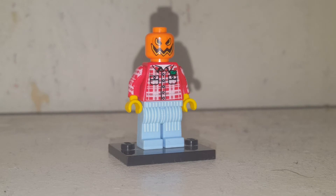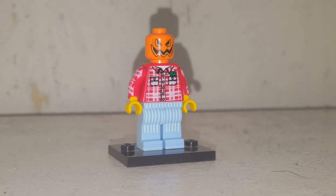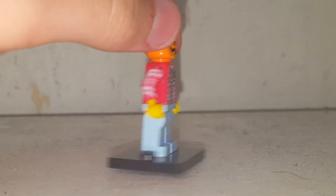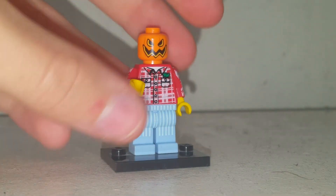I did watch Return to Oz and Jack was my favorite character — he always has been — so I decided to make him. But when I started this video I realized it did look a lot like Jack Skellington from Nightmare Before Christmas, at the start of the film when he was first turning into the skeleton for the song. It was really cool and I think it works for both of them, so it can be whichever one you like.